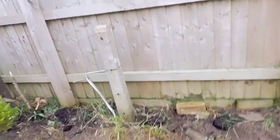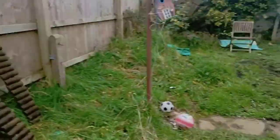So I'm going to do one square patch at a time, as you can see. I've been cutting it all. I took those out to do by here, and then I'm going to be digging it out, because I was going to pay for someone to do it. If you can see, my garden goes up the hill. The kids can't play in this area because it's not flat, it's bumpy all over. So I thought, I'm going to do it myself.